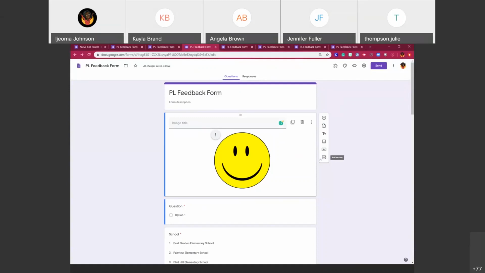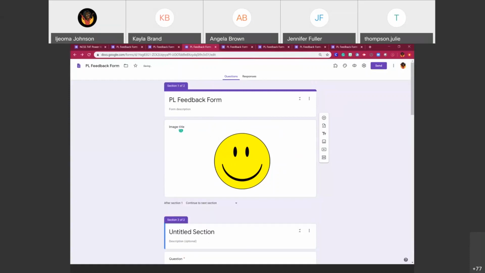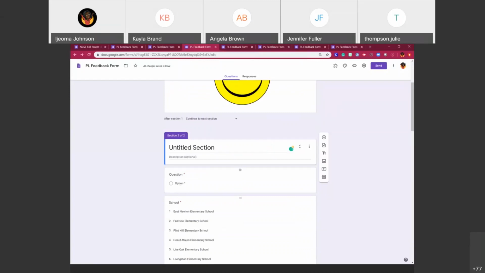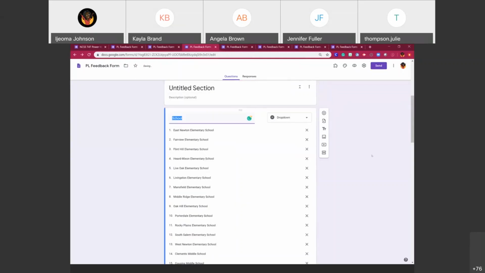Sometimes if you've ever completed a form and it gives you different sections or layers. If I click this button, now I've broken my form up into section 1 and section 2. So I can add that section, or I can take this question, I can title the section, and I can just separate things so that they're not all in one section of the form. I can very easily change the order of my questions by hovering over the question at the top center and getting the 4 cross arrow, and then I can drag and drop the order of my questions.